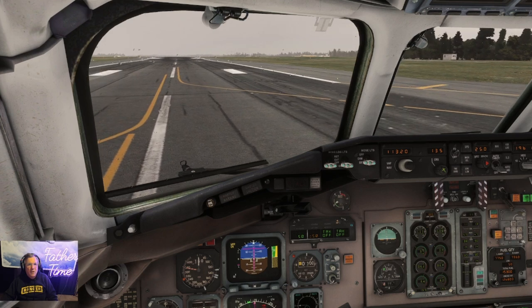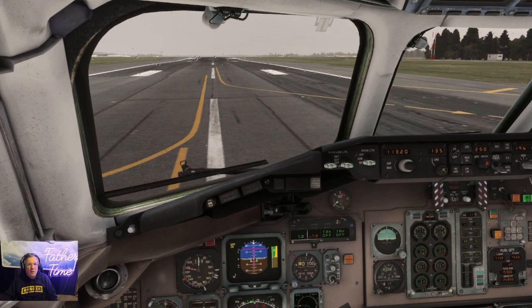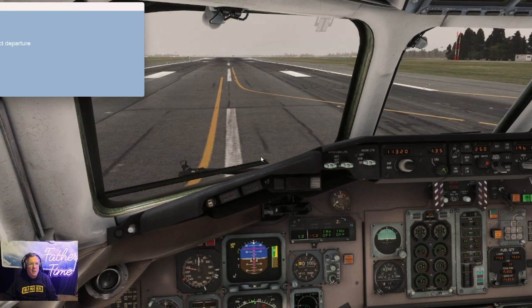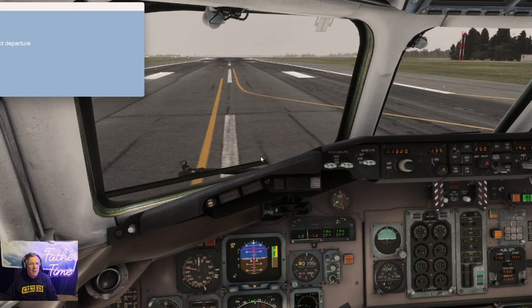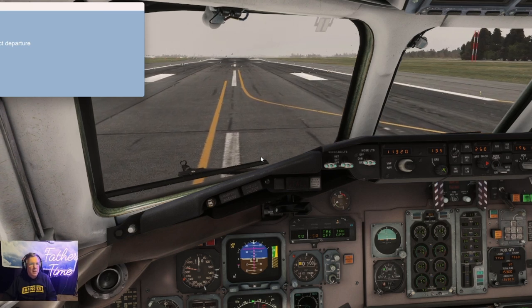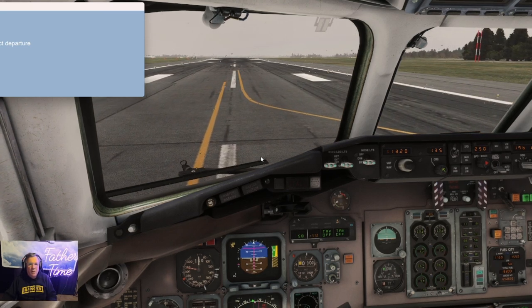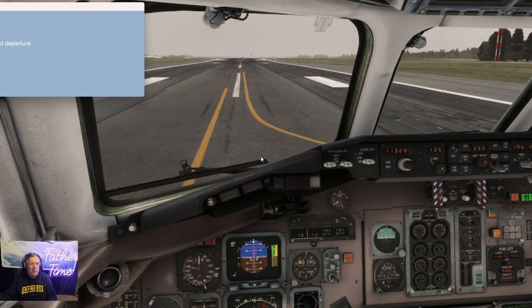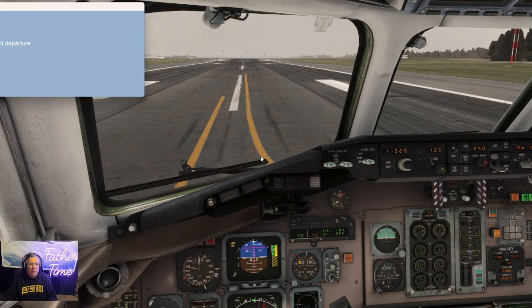Air New Zealand 659, runway 20, wind 180 at 8 knots, gear for takeoff, passing 1,000 feet, contact departure 120.9, have a safe flight. Air New Zealand 659, runway 20, cleared for takeoff, and passing 1,000, departure 120.9.